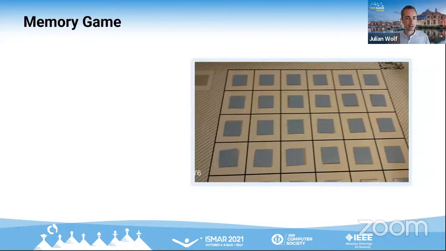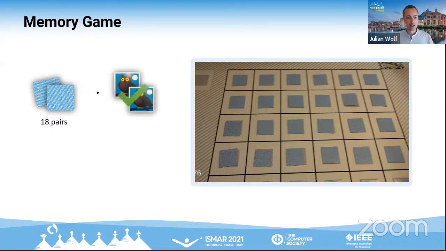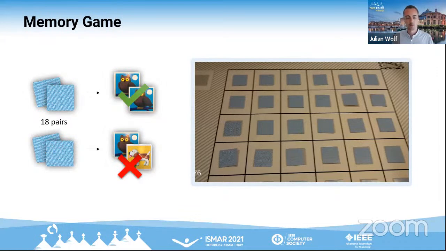What you see here is a memory card game. It has several advantages. It is very fast. It's a repetitive procedure. It has a high frequency of target selections, and participants can make any choice on the fly. The rules of the game are straightforward. In this case, we had 36 cards facing downwards, and there are always 18 matching card pairs. During a player's move, the player has to turn around two cards, and if it's a matching card pair, these cards are removed from the game and the player scores a point. If they do not match, the opponent's move starts and these cards are turned face down again.